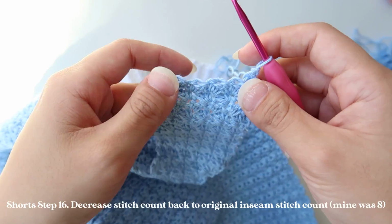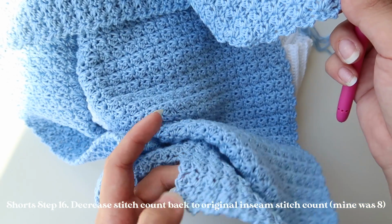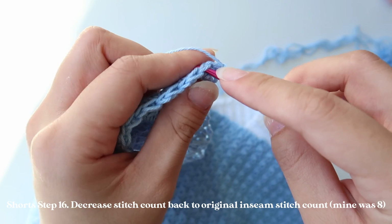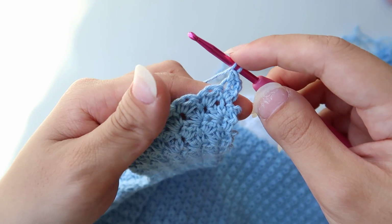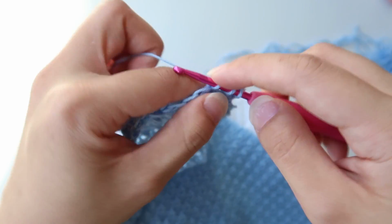And now I'm ready to make my decreases so that my stitch count matches the stitch count for the inseam here. So to make my decrease, all I'm going to do is go into the first stitch where I should be putting in my stitches. I'm only going to put in 1 single crochet, and then I'm going to move on to the next stitch to make a double crochet.